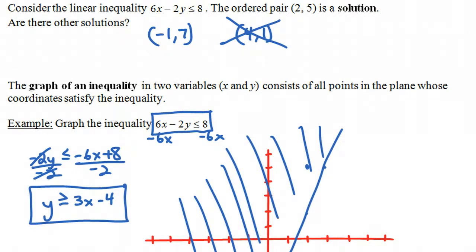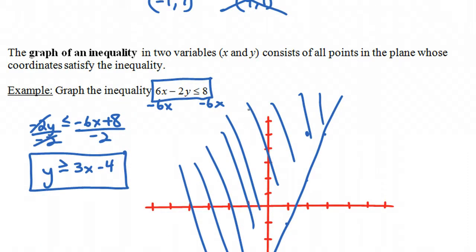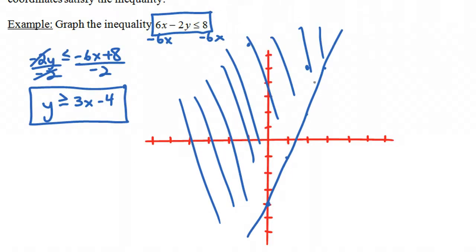Also, (-1, 7), that's over here. Okay, if you plotted that point, it would be here. The one that we found that was not a solution was (4, 1), and notice that that is not shaded in. (4, 1) over here. So it turns out this is what the graph looks like. Now, we have a solid line here. The points on the line itself are solutions because we have the or equal to. Okay, if we did not have the or equal to, we would make a dotted line here, a dashed line. Okay, and we end up shading above the line because we have the y greater than. We would shade below the line over here if it were less than.